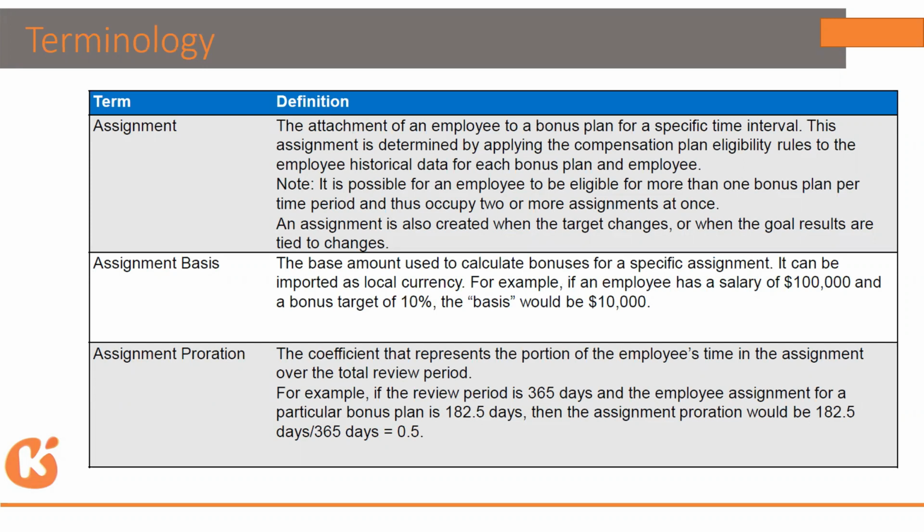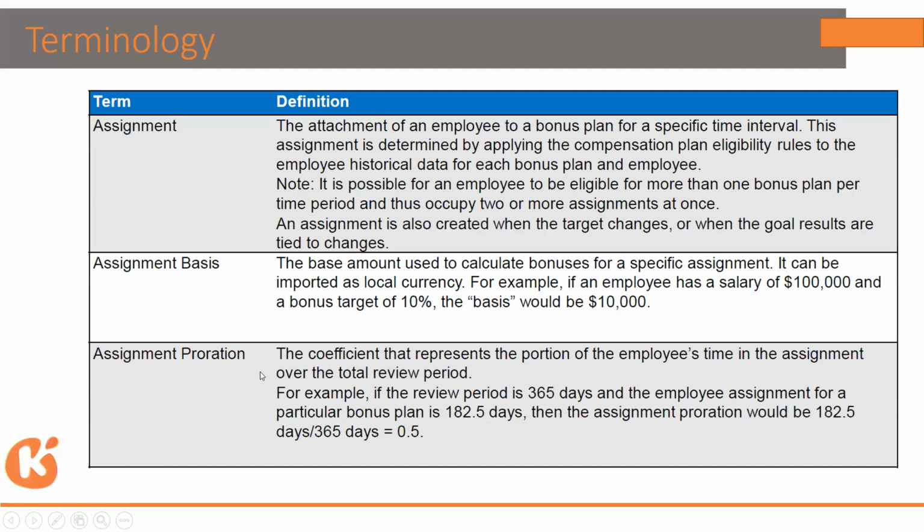Then there is a basis. So assignment basis is nothing. It's just that if you have a particular amount, then you're giving 10% as a basis amount. So here you can see 10% of 1 lakh is 10,000. It's a basis amount. Basis amount is very important, because with this basis amount only, the rest of the calculation happens. Whether it's individual performance or team performance, all those formulas depend upon the basis only.